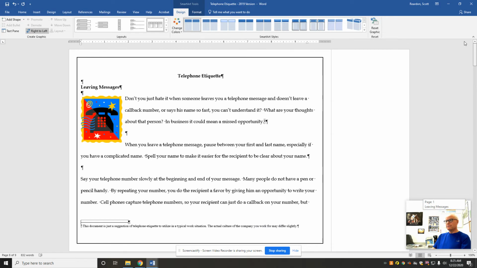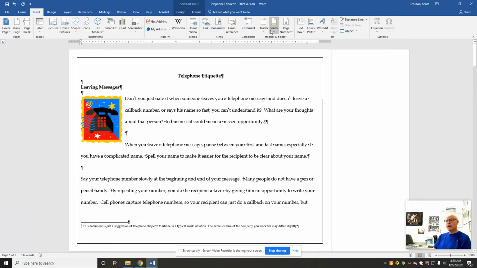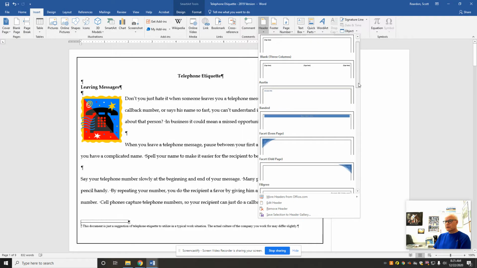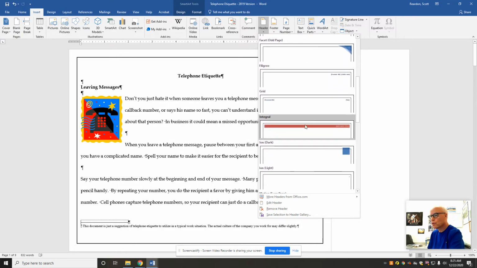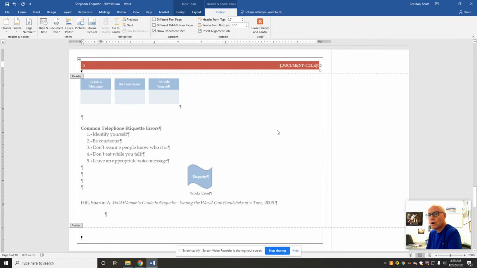Okay, insert a header. Now a header again goes up in that open area in the margin at the very top of my document. It's going to be Insert and Header. And it says to insert an Integral format header on all pages but the first page.